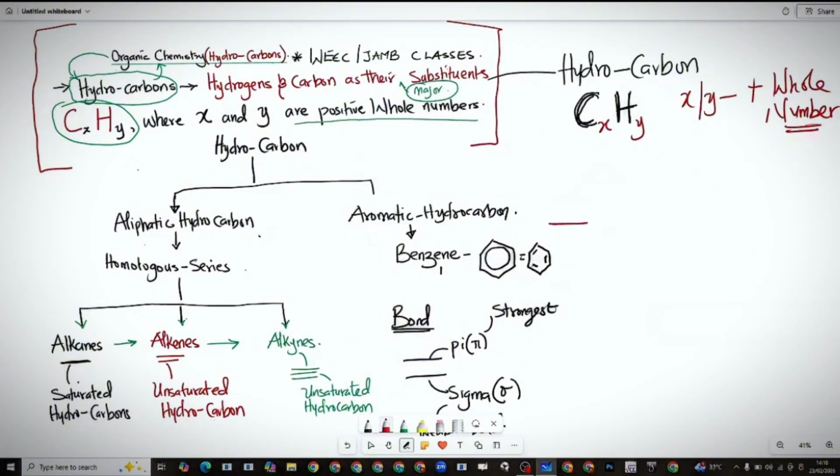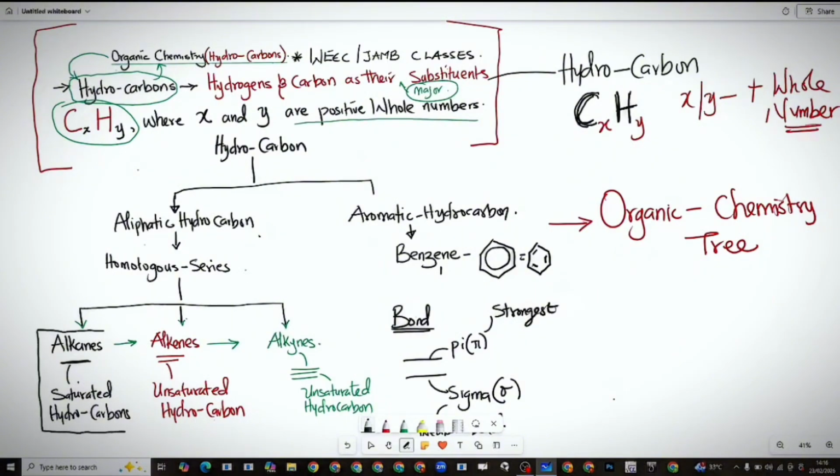Next, we move into the hydrocarbon tree, the organic chemistry tree. With this tree, we now know how to form our structure. So for the purpose of this class, I'm going to literally start with the alkane, everything that has to do with the alkane. We are going to name complex alkane structures. I'm going to teach you how to name the alkane. I'll teach you the cycloalkanes, and then I'm going to teach us the nomenclature of alkanes.